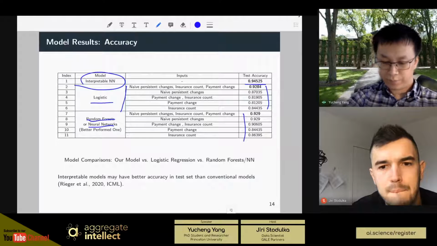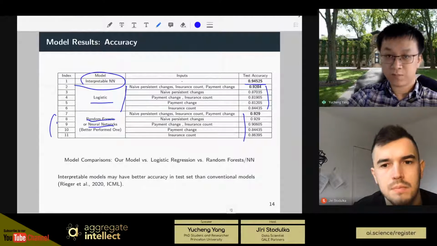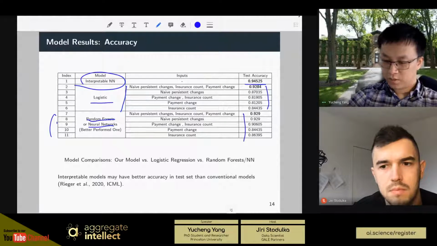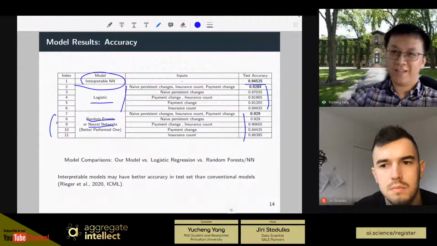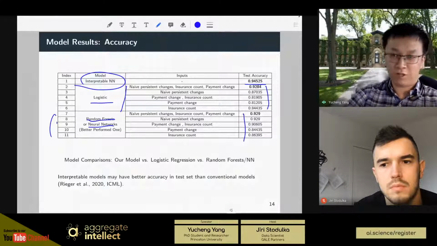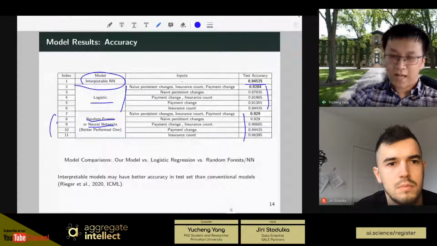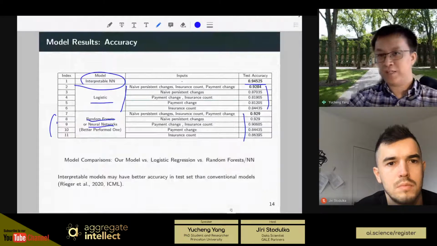Here we report the better performing testing accuracy for random forest and neural network. This is a bit surprising because it says that an interpretable neural network may even beat a conventional neural network in terms of predictive accuracy. Actually, at the beginning, we were also kind of surprised about that.